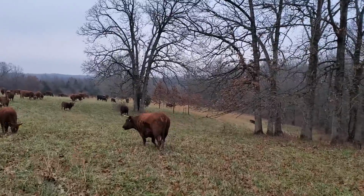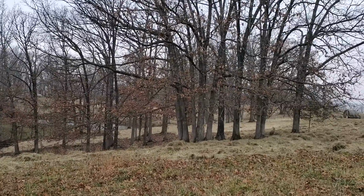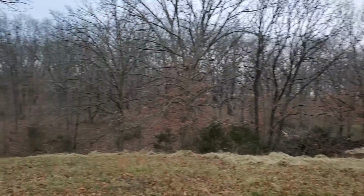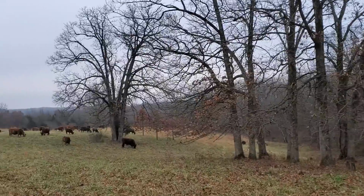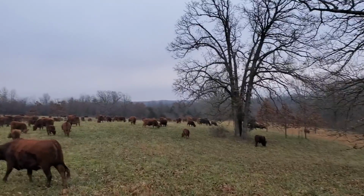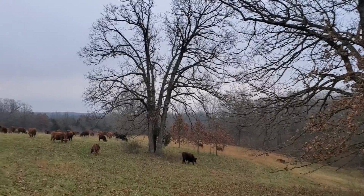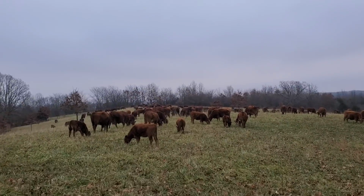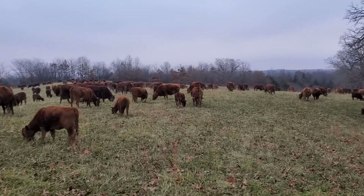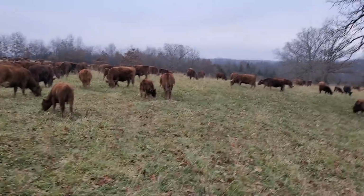There's other stuff coming in and out, but when we did this pond over here and put all this mulch down and seed, I had that whole pond area there limed because it was cedars and the soil is very acidic. You could tell by the thousands of little cedars growing underneath the tree. Well, I had that lime truck over here. I had him come over here and hit this red grass. He just went back and forth on that about twice. It's going to be an interesting experiment. So we hit it with the lime. We're going to hit it with hay. And then we're going to let the cattle just hammer it. I think it's going to take care of it.